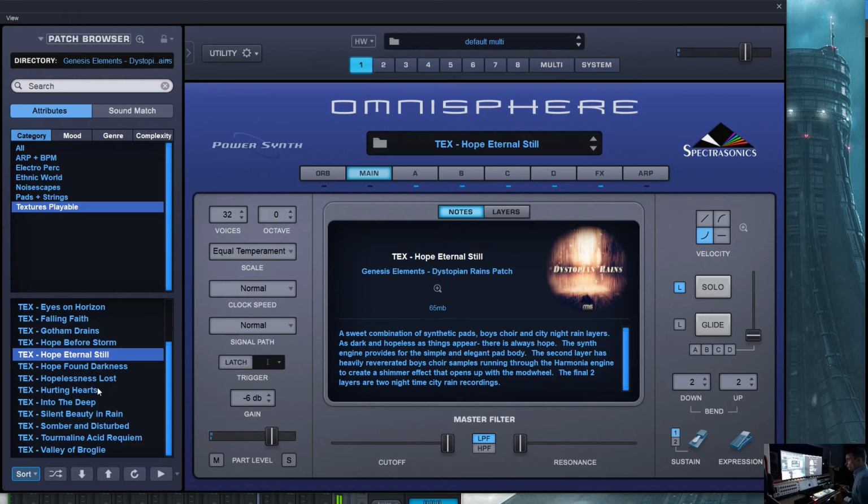so that's a whistle stop tour of the first in the series by Rocky Mountain Sounds of his Genesis Elements called Dystopian Reigns. It's from Omnisphere 2. It's currently priced at $34. Reasonable price for what it gives you. If you're into ambient underscore film type music, this is a great library to get that wonderful bed to layer on top of. Yeah, I can't speak more highly of it than that.